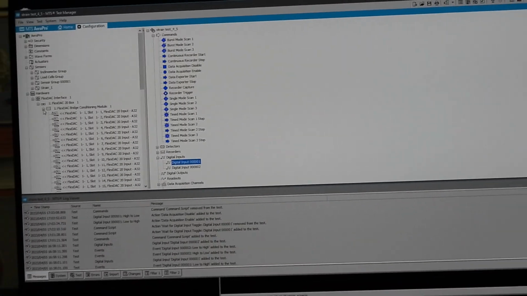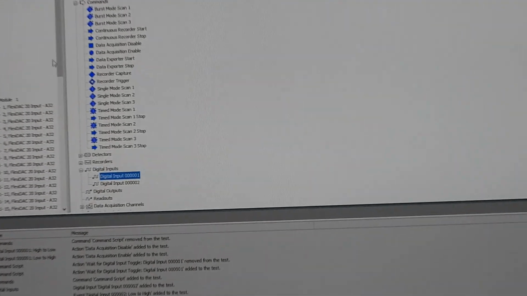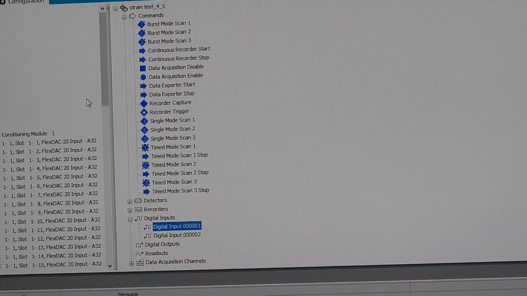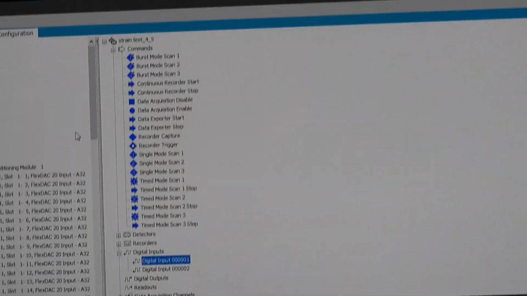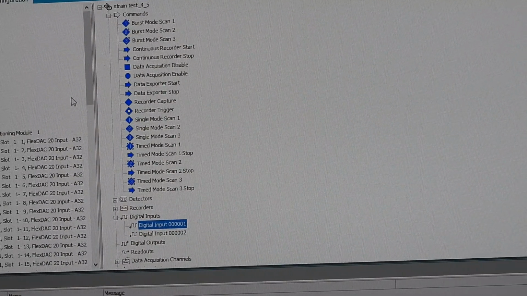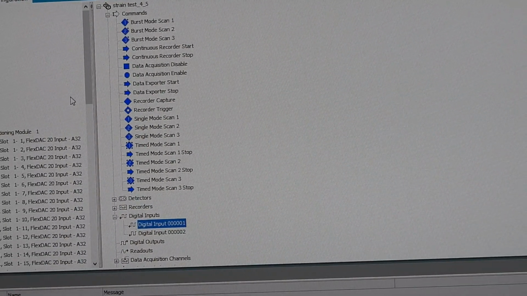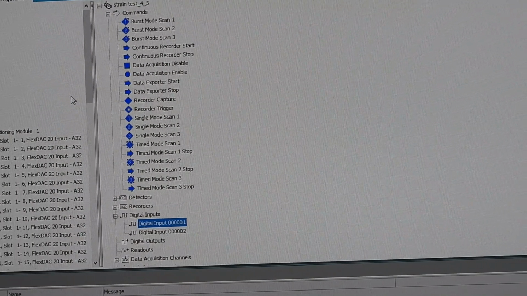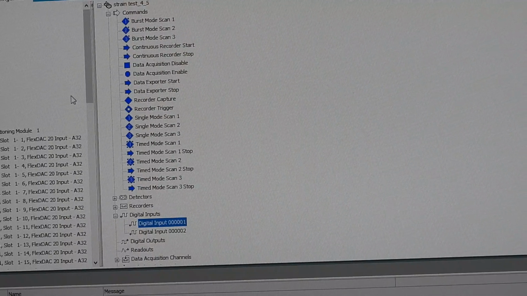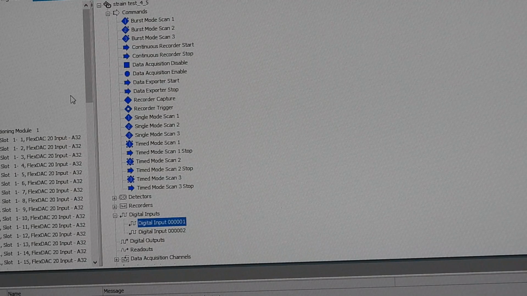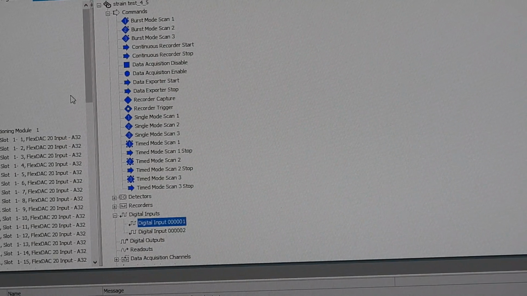On the left side of my hardware tree, I've unassigned a couple of channels in the flex stack. I only need one if I want to do enable/disable because I've got a digital low to high transition and a high to low transition. Low to high I can use to turn on acquisition, high to low to turn off. I can also split it into two separate channels, with the first enabling acquisition on a low to high and ignoring the falling edge, and the second using a low to high to disable. You can configure it any way you want.